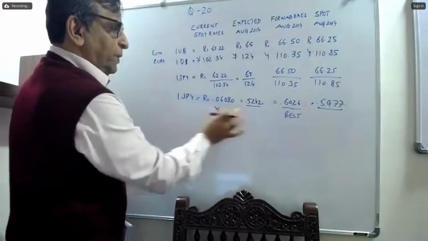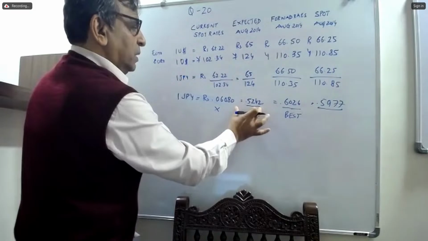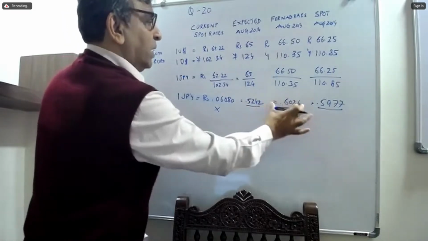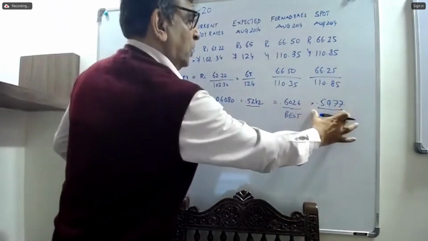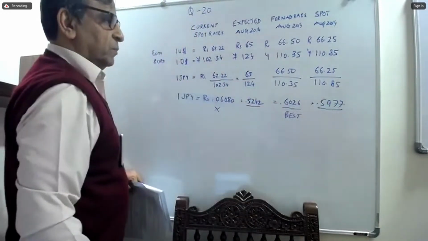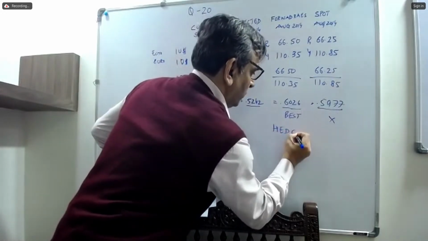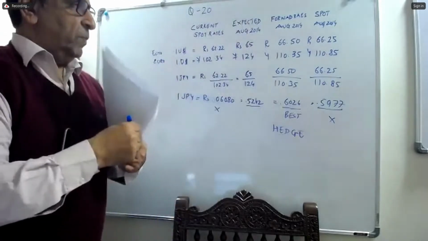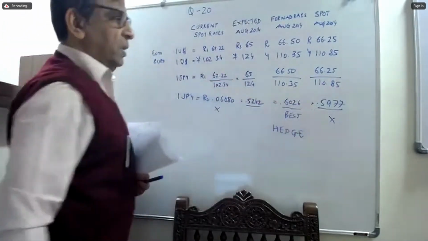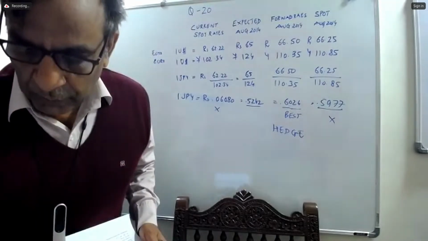Because here the Japanese yen is depreciating. It started with 0.60. He was expecting the depreciation to be much higher, but it actually turned out to be only 0.6026. And the spot rate was 0.5977. So he should not go for this. He should hedge his position, because in hedging he is getting the best rate. If he had not hedged, he would have got only 0.59. Right, so let's now move on to the answer again so that you can understand.